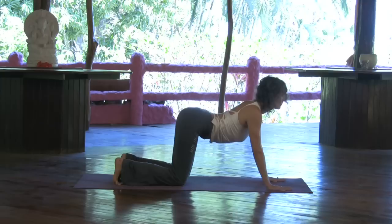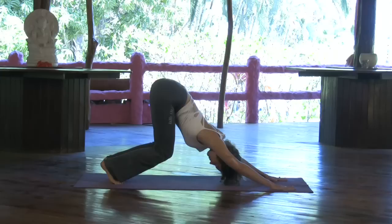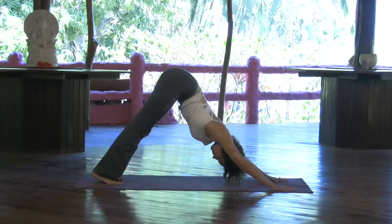Now from here, lift all the way up and back into downward facing dog. Take some moments here, keep your knees bent, reach your belly towards your thighs, stretch your body nice and long, spread the fingers, and then reach your thighs back, straighten your legs.